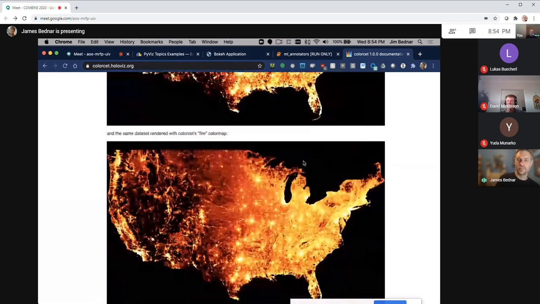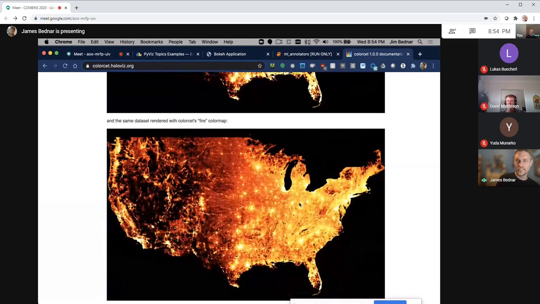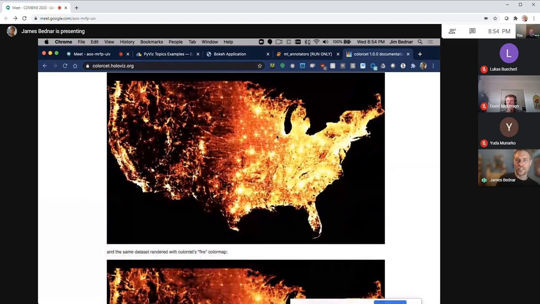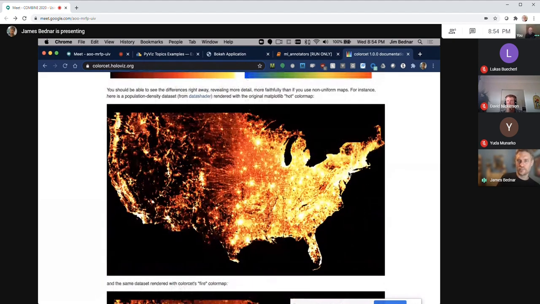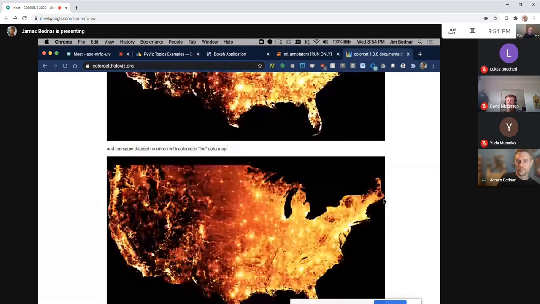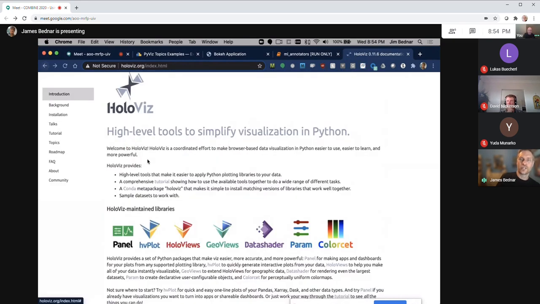The same data, if you display it with a good map, you actually see tons more detail. All around this Chicago area, you can see detail. If you look in the other one, it's all washed out because humans can't perceive fine differences in those colors. And so it's a way of not doing this. Just look at what happened in New York. It's just all a mess. It's not a mess. There are very strong peaks around this, specifically in New York. You can see it if you use these color maps or any other perceptually uniform map.